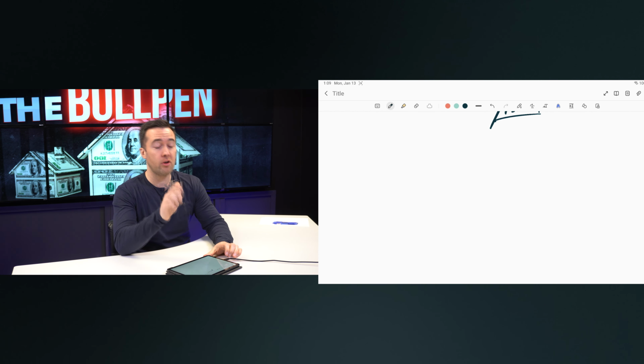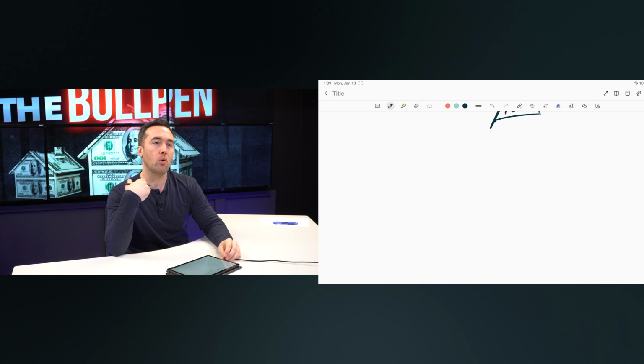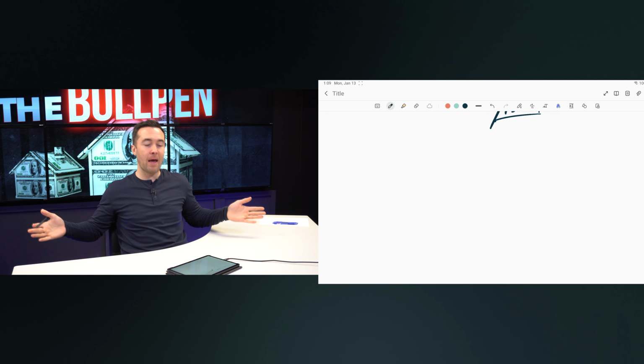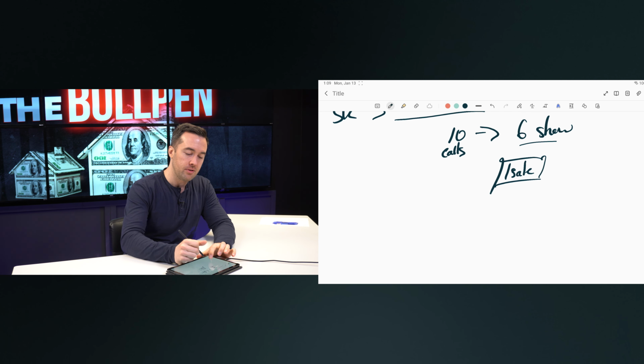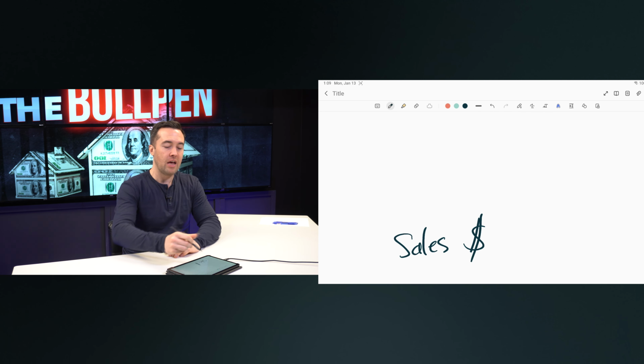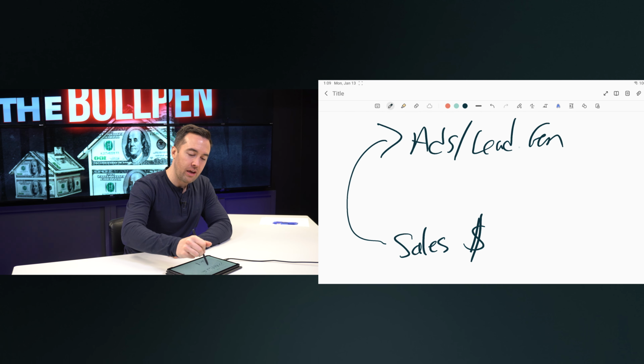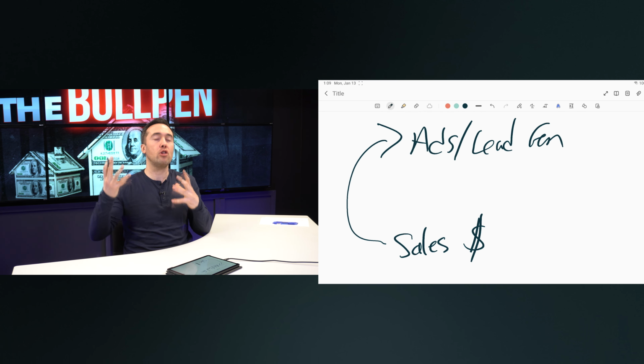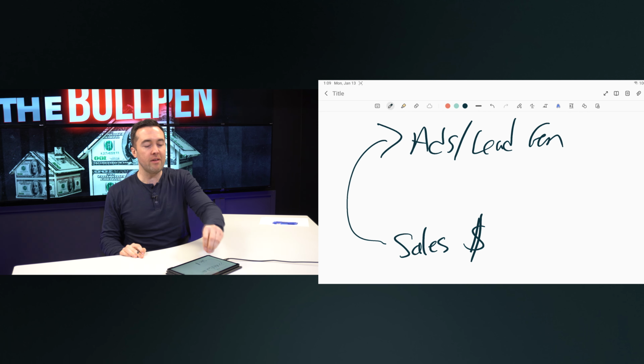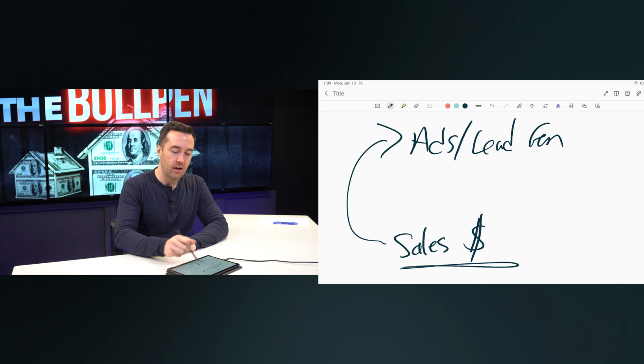So when we first started your ad campaign, we're probably looking at cost per call. We're probably looking at click-through rate if your ads are really, really new and you don't have any sales data to back you up. But now that we have all these sales and we have real customers, now we can go back up to the ads and the lead gen and not look at just click-through rate and not look at just cost per call. We can find what ads are actually generating the revenue.